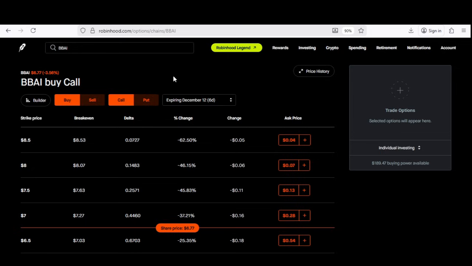Speaking of options contracts, before I go ahead and give you this detailed walkthrough, I would like you guys to do yourself two favors. Favor number one, always make sure to do your own due diligence before investing. What may work for my portfolio, quite frankly, may not work for yours. Favor number two, always make sure to have an exit strategy before entering any options trade. That way, if the trade does decide to go south, then at least you know how to get out of the trade. And lastly, these videos are for education and entertainment purposes only, and they merely represent what I'm doing with my personal portfolio.